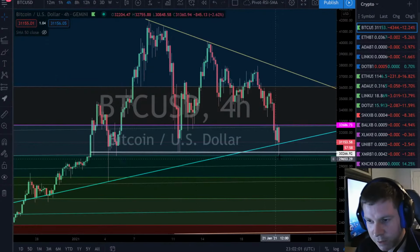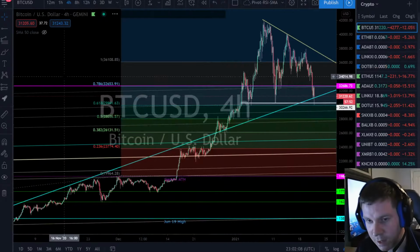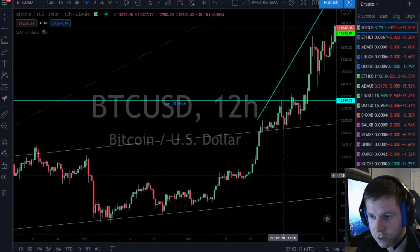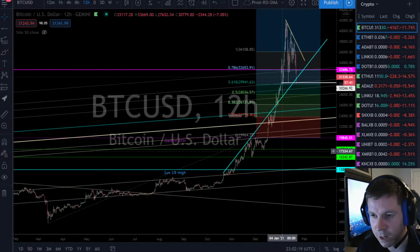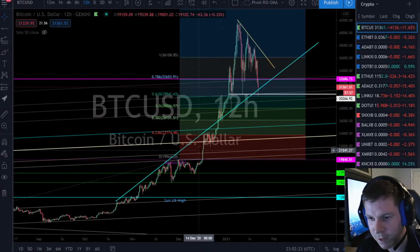So that may be what the computers were watching, and they were very fervently buying coming into that Fibonacci level. That means whoever programmed that computer also saw the chart the same way I did and did this Fibonacci extension on the same anchor levels. They're highly subjective. You can anchor them all over the place and get all kinds of different results. But that's what I was watching, and it seems to be playing out pretty well.